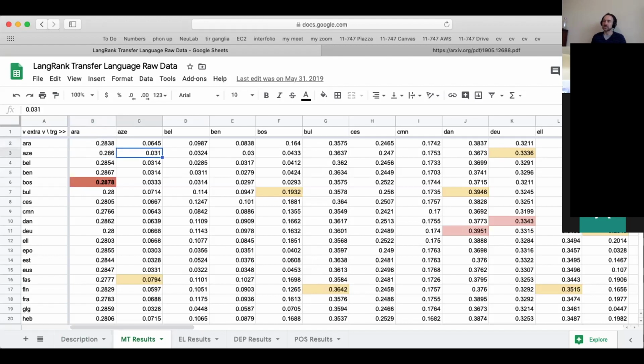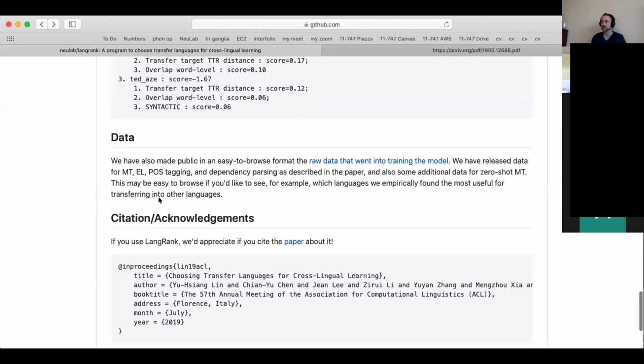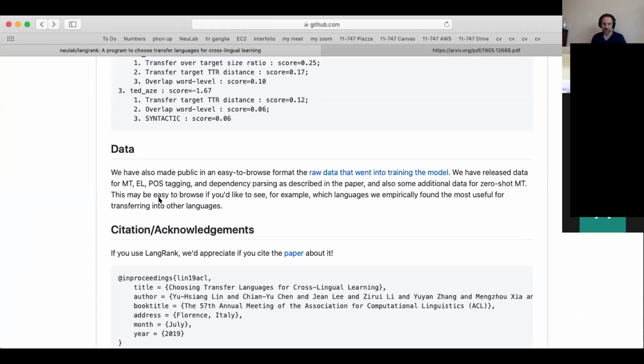If you don't have sufficient data in the language you're interested in, you can get a gain even if the languages are quite different. So, for example, here the language that we're trying to improve our accuracy on is Azerbaijani, but we can use Arabic data to improve this. And Arabic is not so similar to Azerbaijani. We can use German data to improve the accuracy too. If you're interested, I think this is a pretty interesting paper on that topic. So you can take a look, and we have the data to actually back up that answer.